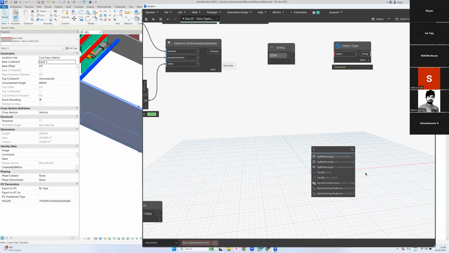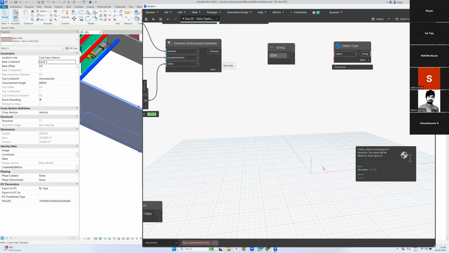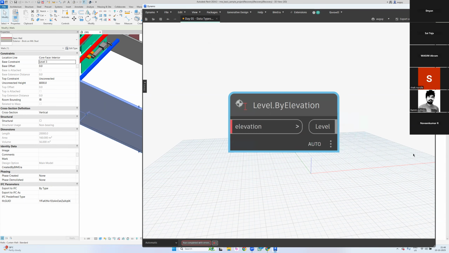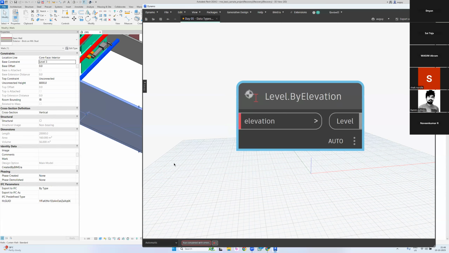Level.ByElevation. So what is it actually asking for? Can you give a guess? What is this? It's a query. Okay, fine. If you don't understand, let me hover the cursor on the description.